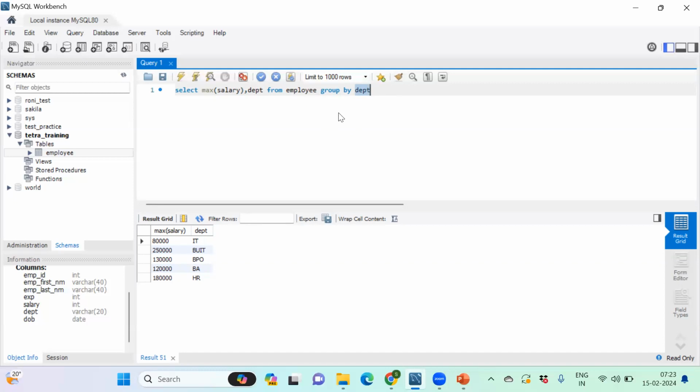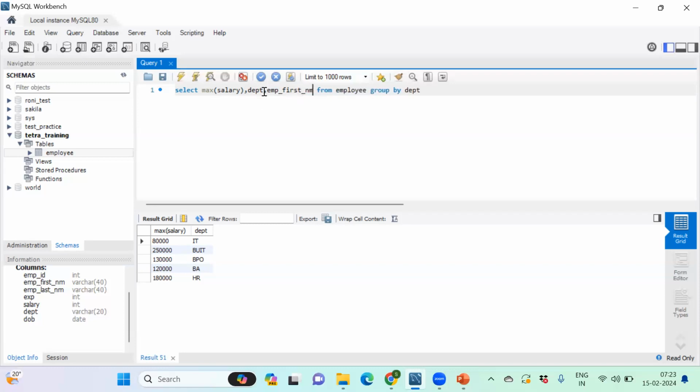This is required because if we do the aggregation based on any particular column, or we can introduce multiple columns as well, putting a comma separator over here, I can introduce another. Suppose I want to introduce employee first name.